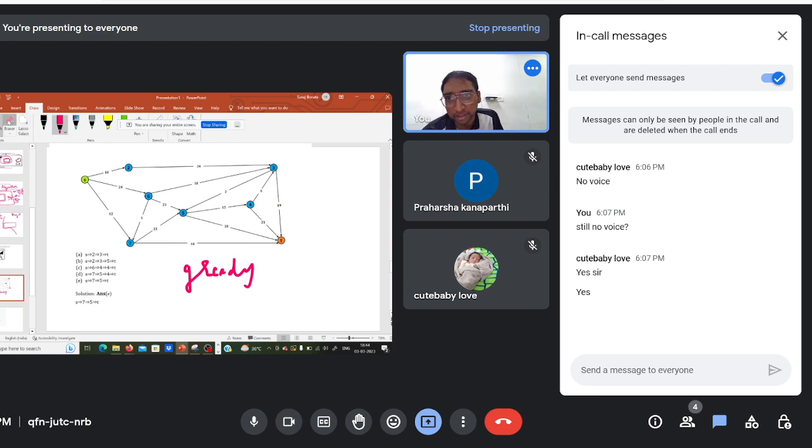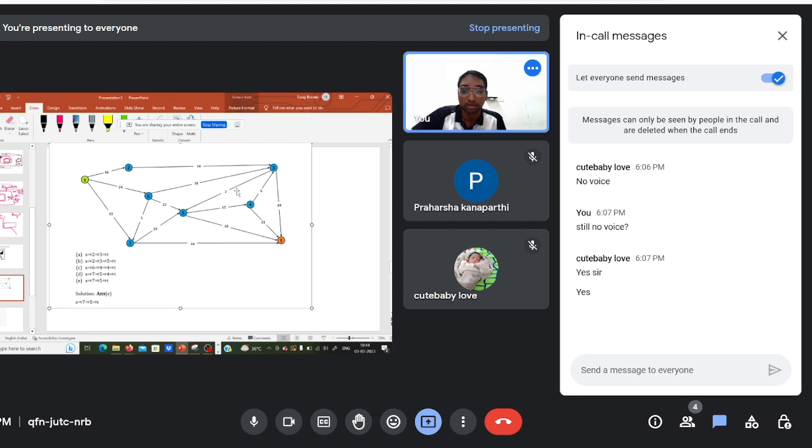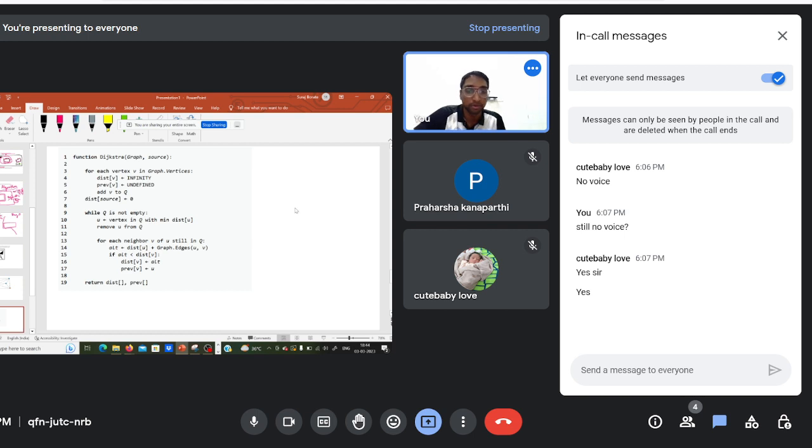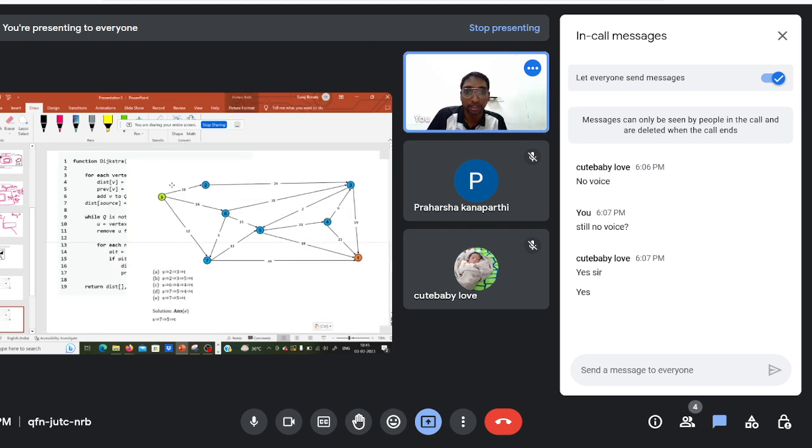When we say greedy, it tries to choose a node that has the minimum cost. For example, it will go to 10 first. So let's go according to the algorithm. Because this is a big graph and it can be confusing, I will just put it here.